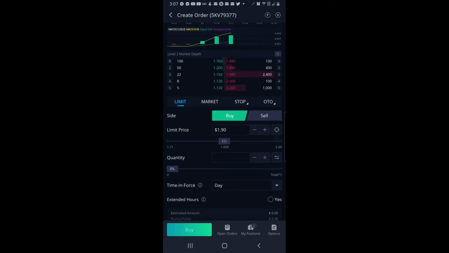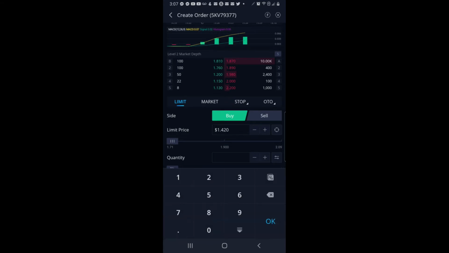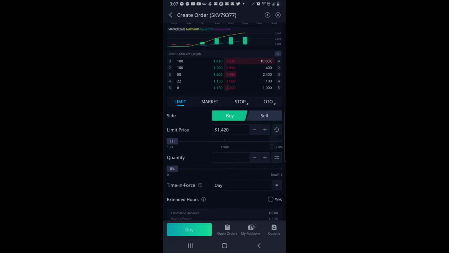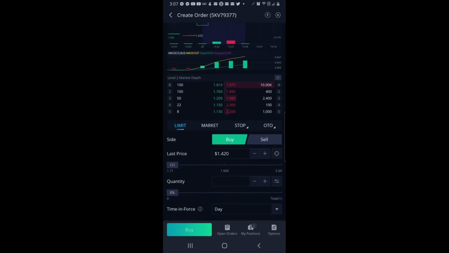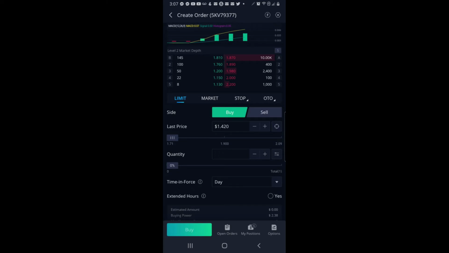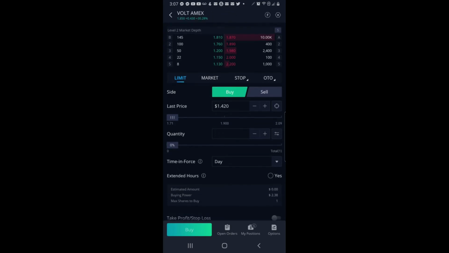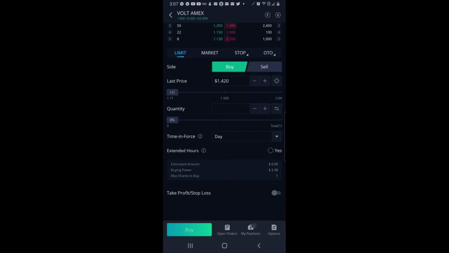You click last price. That will change according to what the stock is being traded at. So let's say it's at $1. When you click that, if the stock goes up to like $2 or $3, it's going to be current. It's going to show you that it's being traded at $2 or $3, right? Then you go down to quantity. You click that quantity bar right there. That's how you move it back and forth.